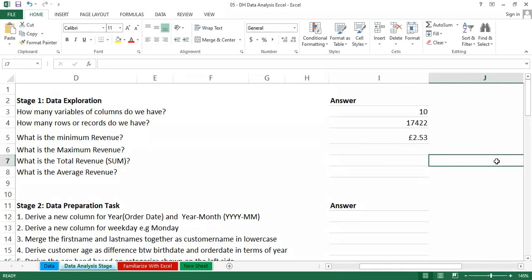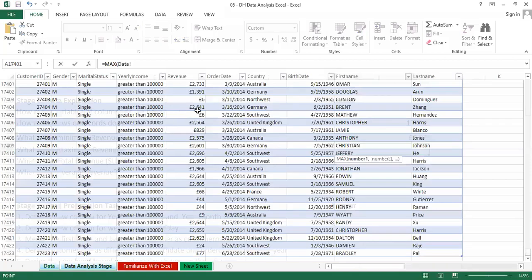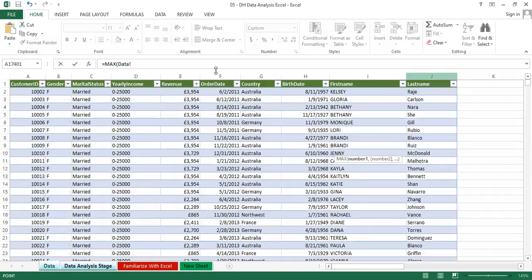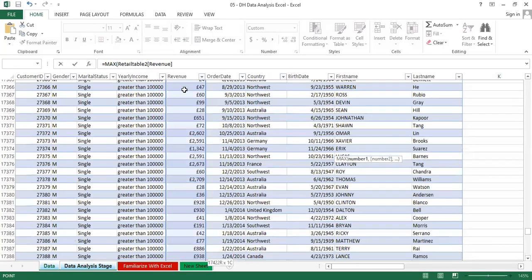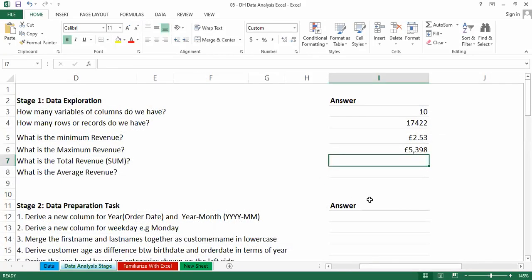Who got 2.53? I think that was Rhoda. Rhoda was the first person online. So well done, Rhoda. So let's try the maximum. Maximum is 5,398, right?